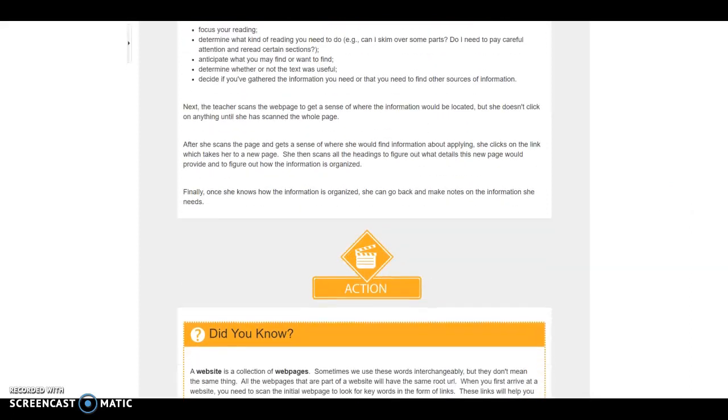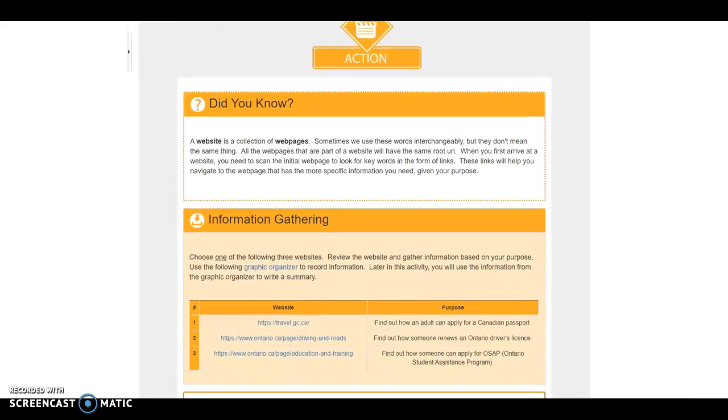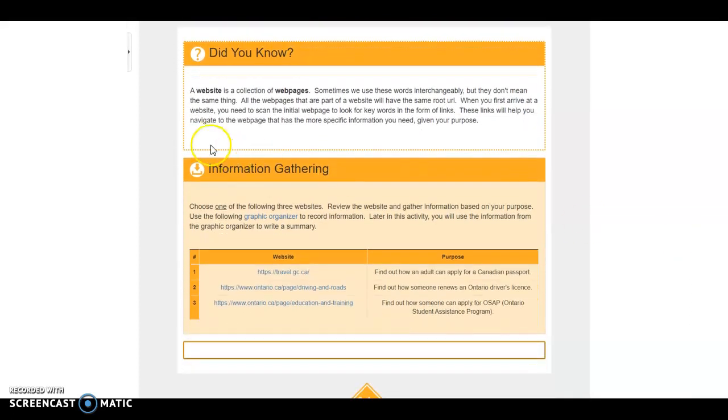Speaking of which, when we move into the action section of the activity, they'll discuss the difference between website and web pages. We oftentimes use those terms to mean the same thing, but they're not. They have different meanings. A website is an entire site with multiple, in some cases hundreds of web pages.